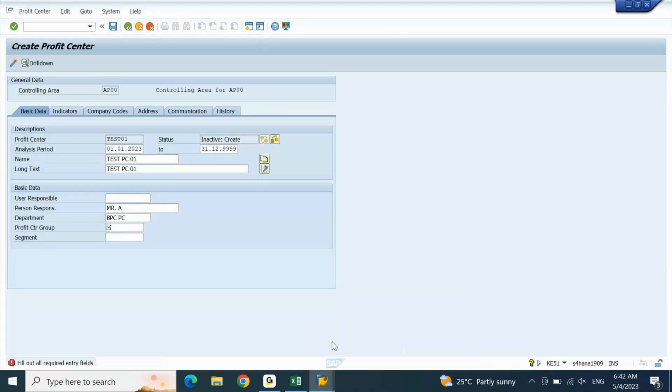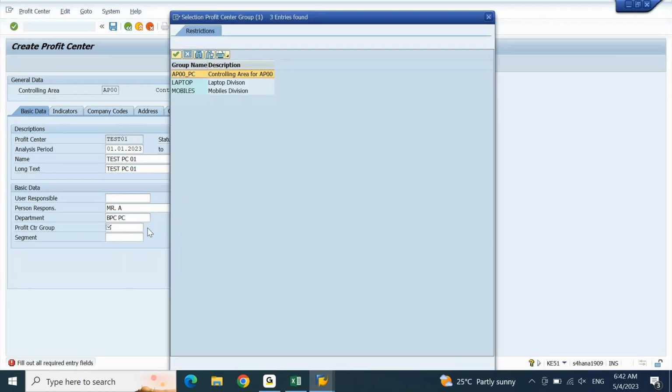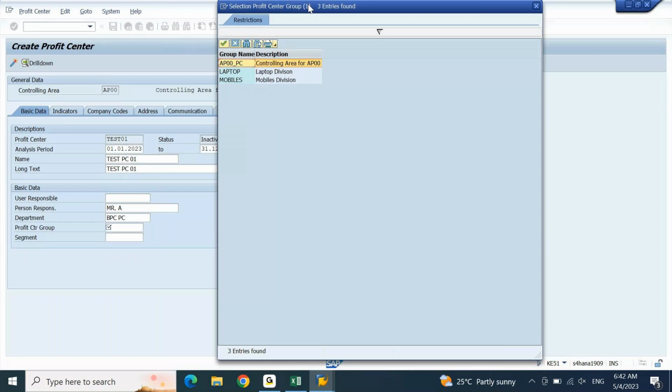Now on your profit center screen, you have profit center group. Here, if I click on drop down, in this controlling area, currently there are three profit center groups or three profit center hierarchies. If you look at the first one, AP00_PC, this is your top node. This is called your standard hierarchy.